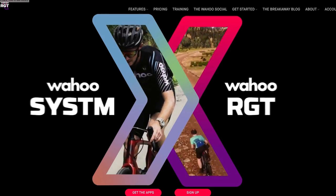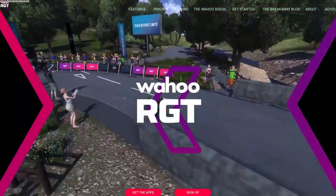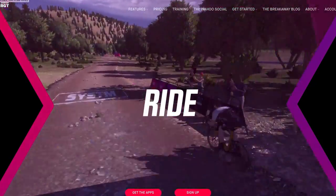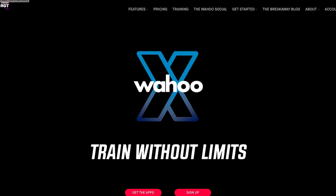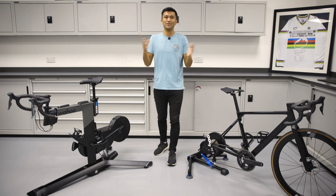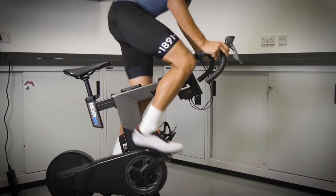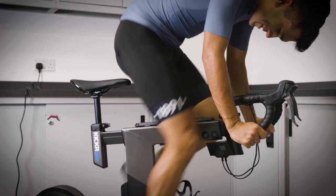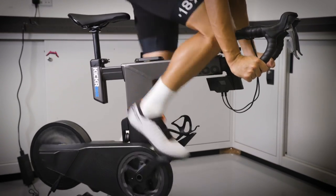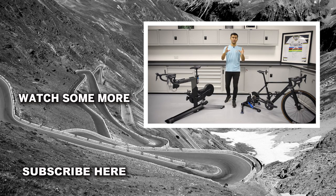Some of you may remember that back in April of this year, Wahoo acquired the Zwift competitor RGT and renamed it Wahoo RGT. This has gone on to make up one half of Wahoo X, with the other half being Wahoo Systems, formerly known as Sufferfest. In the lead up to this hardware release, I've been questioning how exciting these new updates actually are. However, while they may not seem super exciting right now, it's the pairing of the software and hardware where things will start to come alive — and we could see something pretty big from Wahoo X in the coming months to take the fight to Zwift.